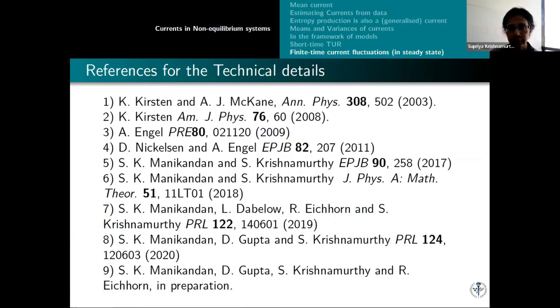Okay, so these are some of the references. The work I'm referring to, we actually learned about in this work of Nicholson and Engel. But that was based on earlier work by Engel in 2009, and he based it on earlier work by Klaus Kirsten in these other earlier papers. Really very, very well written and nice papers. So all the work we did, or Shrikant did in his PhD, was based on this.